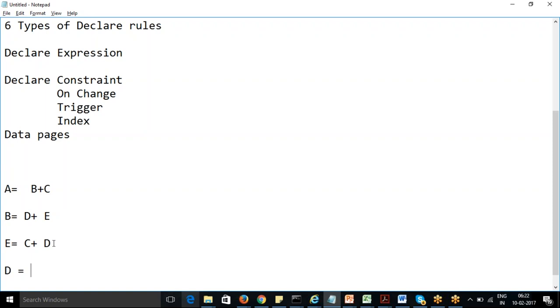So that will create a problem, because Pega will be confused about how to get the value. So this will create a deadlock. Because when I'm giving B minus E, what is going to happen? B depends on D plus E, right? It will calculate D from here. Again it will calculate B, and then again. Yeah, I got it. So the value keeps on changing for both of them.